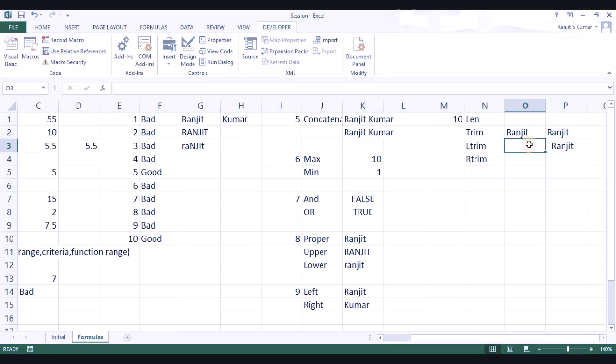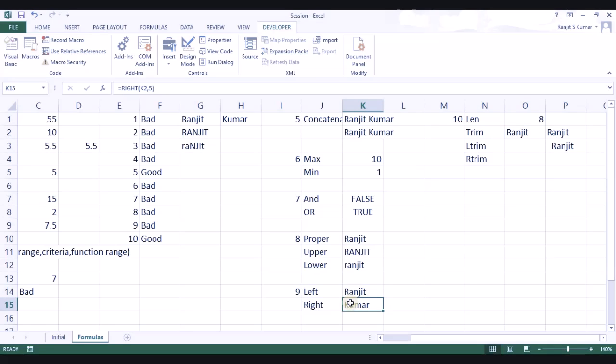Now left trim will remove the spaces from the left, and right trim that from the right. I need not explain this. The LEN function again will return the length of this number. Good.